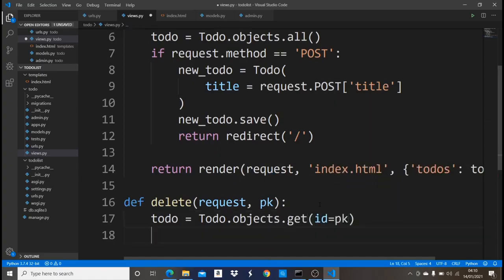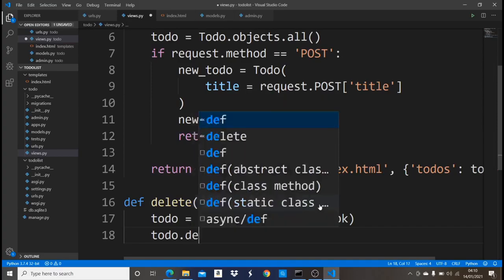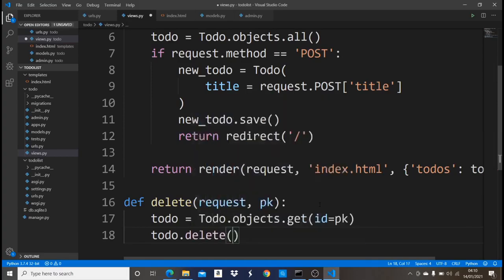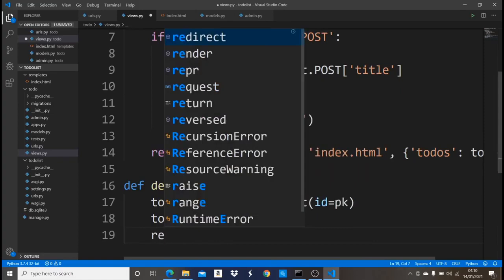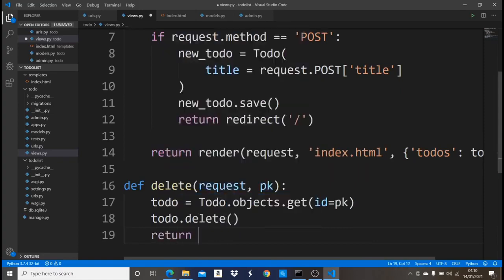So now once we get that, we just want to say todo.delete, and then once it has deleted it, we want to redirect the user back to the home page.